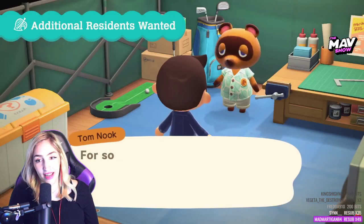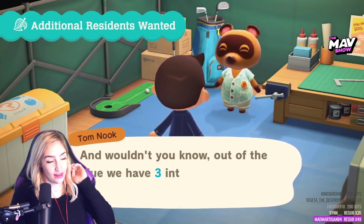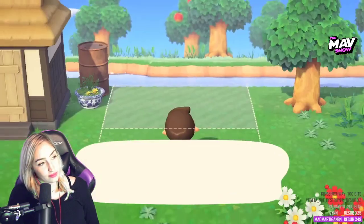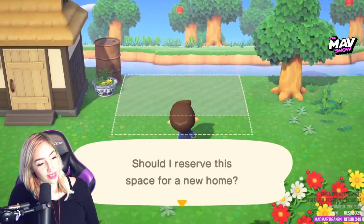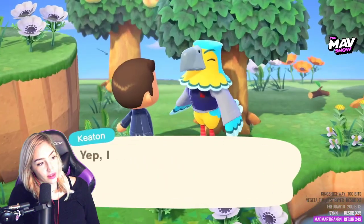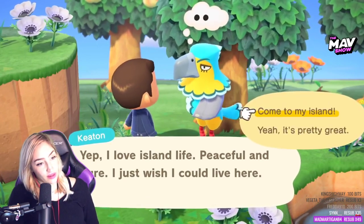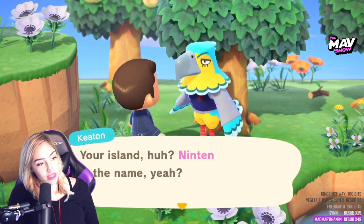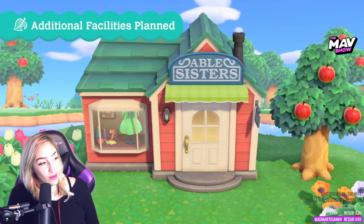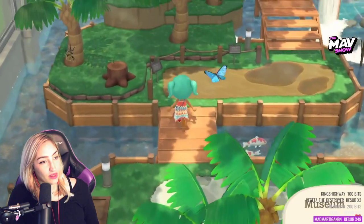What is the elephant's name? Is that an actual character, or does someone make that? We don't want you to feel like we're inviting others into your space carelessly. As such, we've secured this land in advance, and in some cases, you may be able to invite some residents yourself. Your island! We're also planning to build additional facilities on the island. I read about the museum. Examples include a museum showcasing the rich ecosystem on the island.